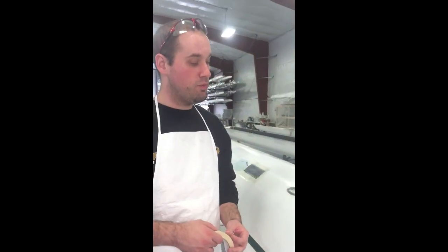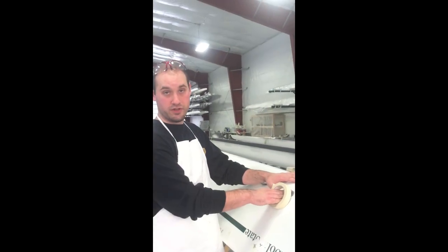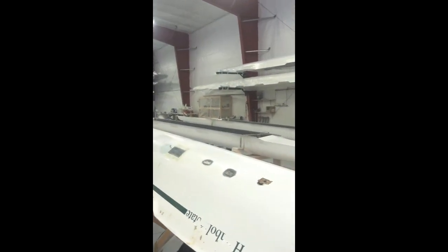Another technique would be saran wrap or anything that's going to cling. You could back it with a piece of cardboard, anything that you have available to make sure that your resin doesn't just seep through the backside. I'm just going to use masking tape. Back it off so I can fill it.